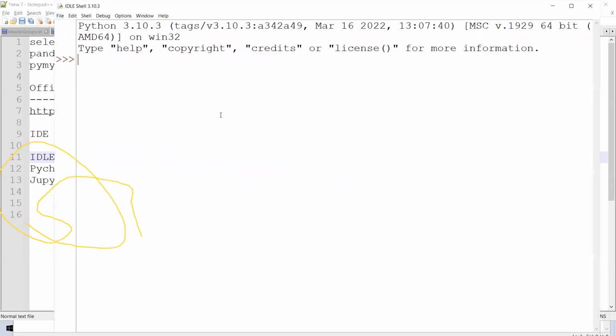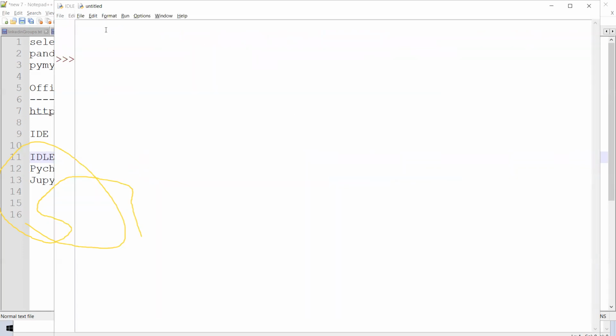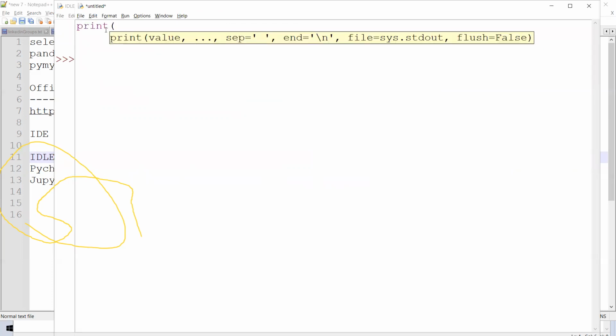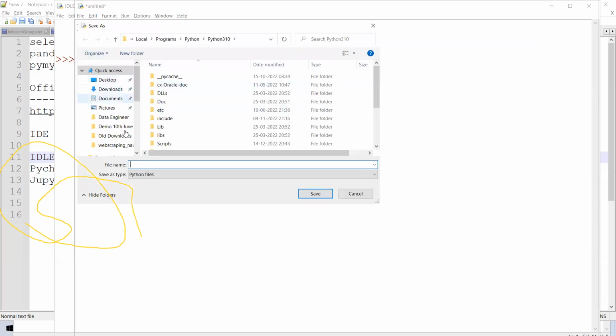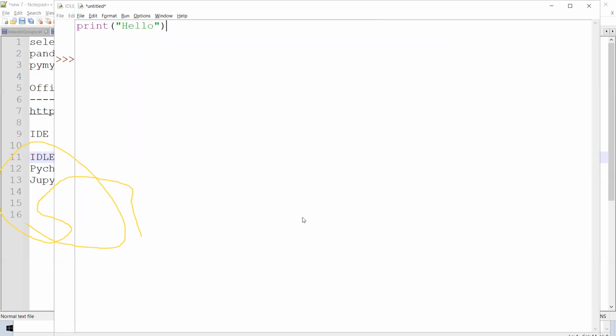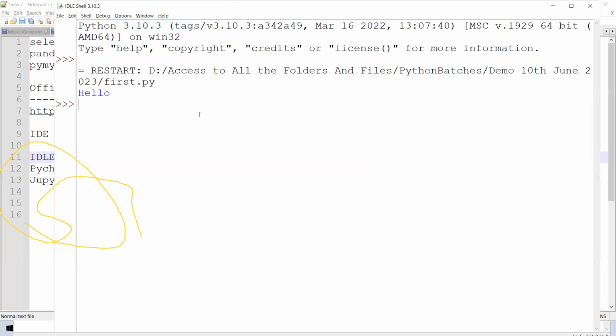I launch it and create a new file here, and I'm just printing hello in this. Let me save it. Save as. I run it, fine. We are only seeing this.